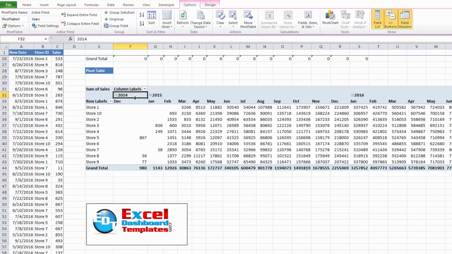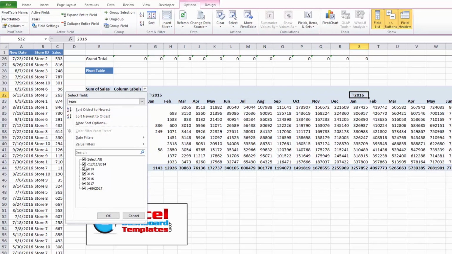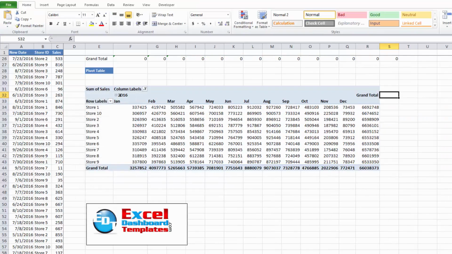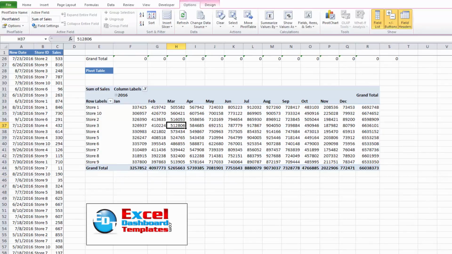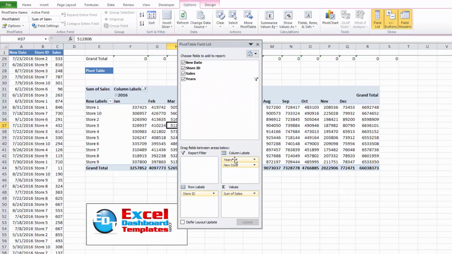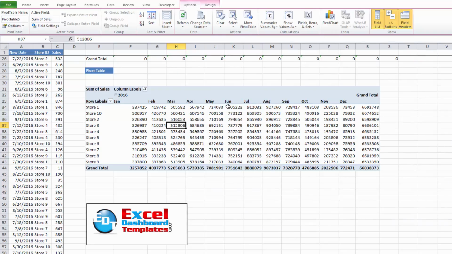So now you see we've got January through December for 2014, all of 2015, and all of 2016. Then you can simply come up and say, I don't want anything that is not 2016. This gives you a little label up there so you know it's 2016. It's another way to do your grouping. You'll also notice that in your pivot field list, it creates a whole other section called Years, which is a field list created for you with the number of years. So you can see how you can quickly create that using pivot tables within Excel.